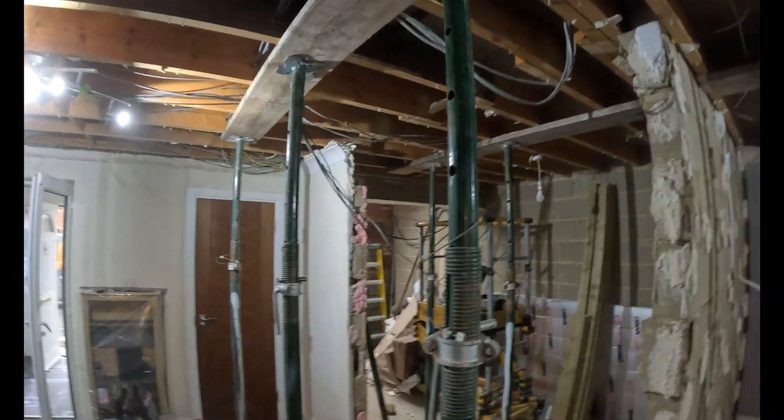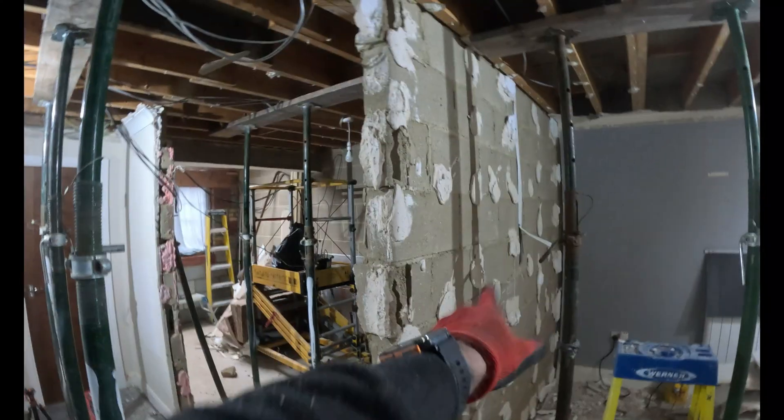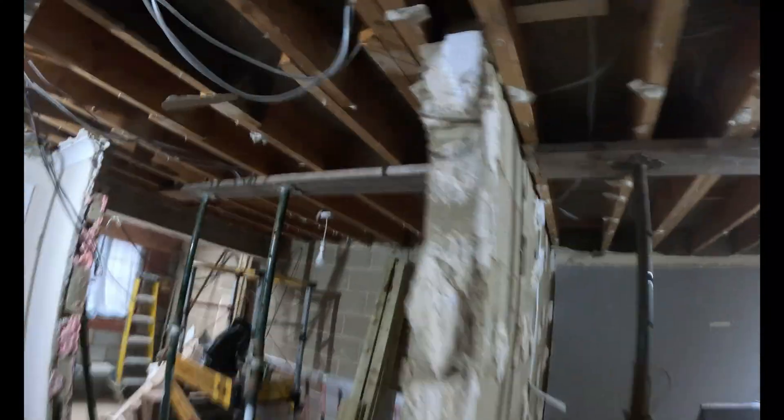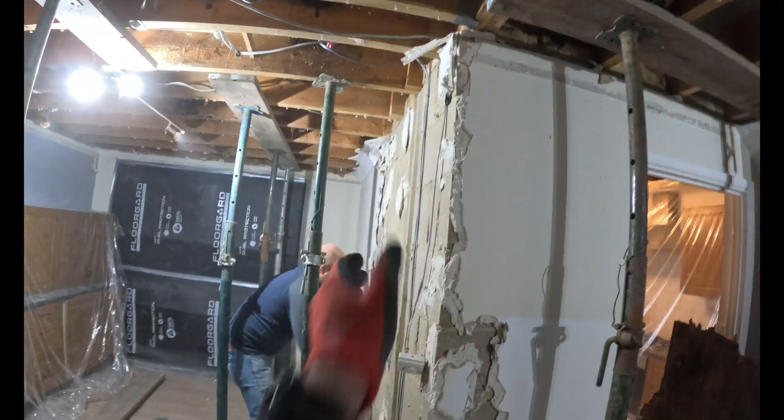Let's have a little look — it's all going well. That little lump's come out nice and easily. This was a stud wall, so that's gone. We've taken the dot and dab off this so we can see exactly what we're dealing with. That only stops there as well. So we've got all our props in place, and we're going to do this one next, then just work our way down. That's coming down in that corner there.